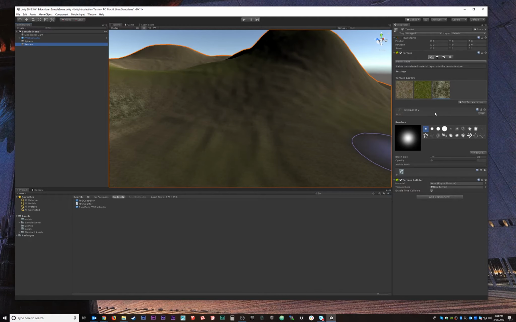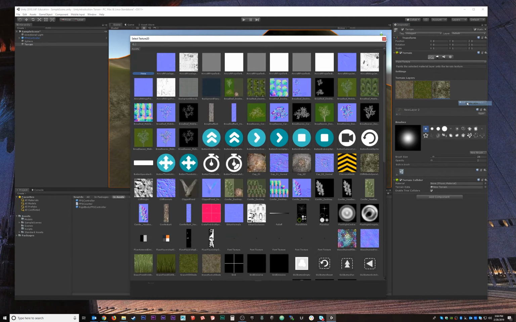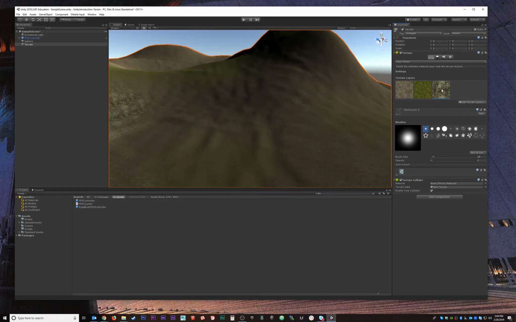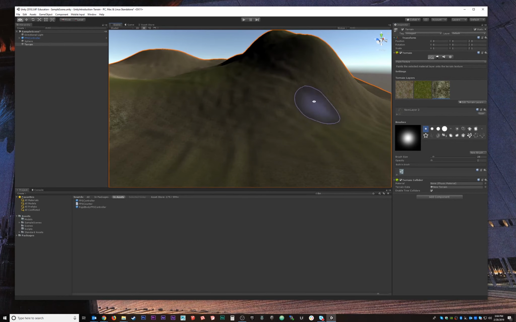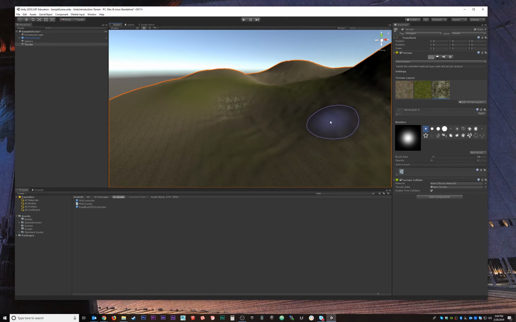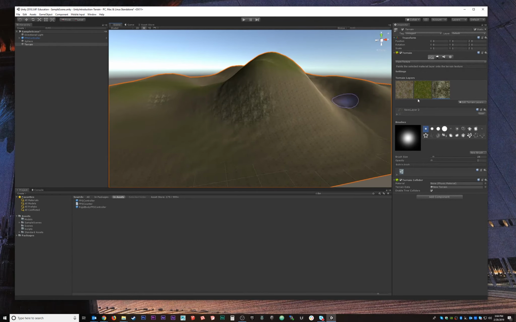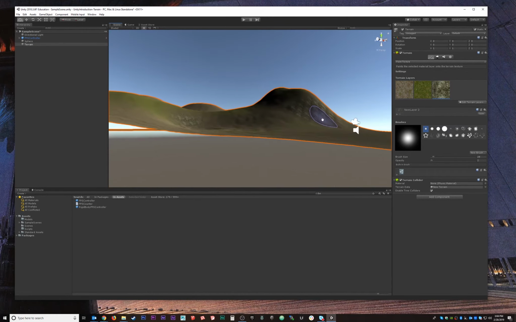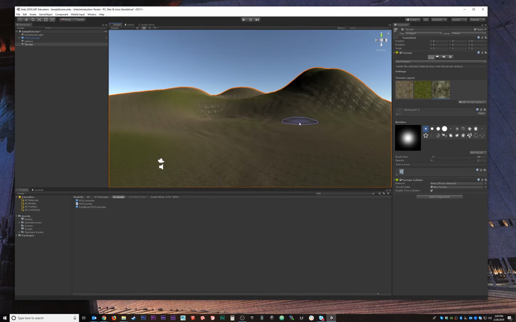So I have to click back to terrain to get back to it. Actually, I don't want to create a new layer. I'm just going to keep painting with that one, but I'm going to apply it to these vertical facing areas. Yeah, like that. And you can bring in your own JPEGs and then add them as terrain layer pictures that you can paint into the terrain itself. Now we're missing things like trees and grass. So let's look into trees next.